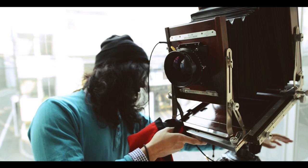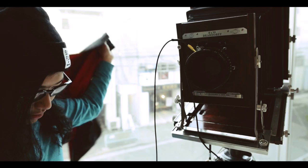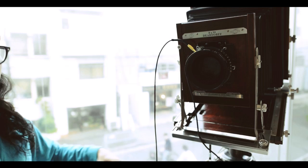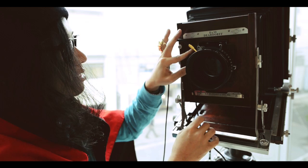I just want to show you guys the bellows. That's how it kind of looks. There are actually many steps to it. I probably won't go into depth for that, because every lens has its own structure. Not all large format Copal shutters are the same. So this is how you open up a lens when you're looking for the image. And luckily they have an X PC sync for me to fire my strobe.